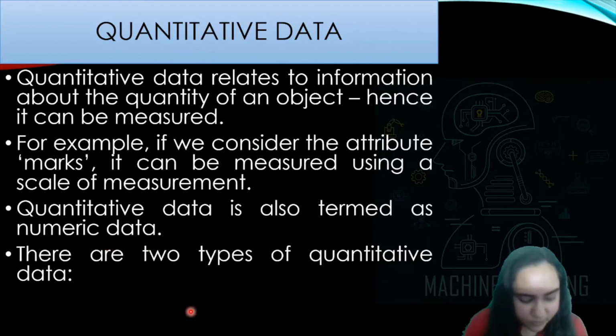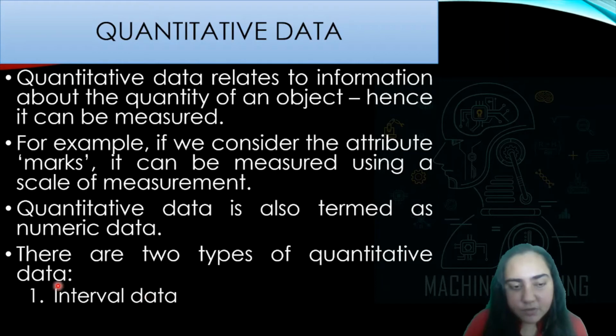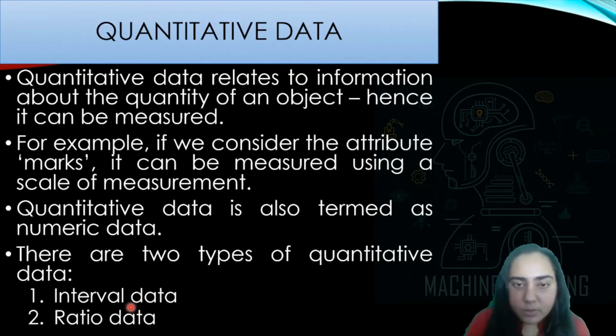And there are two types of quantitative data. First, you have interval data, and you also have ratio data. Okay, so quantitative data is data like marks. Marks is quantitative. Somebody's height can be quantitative. Weight can be quantitative. But if you talk about eye colors or hair color or somebody's performance in terms of high or low, that all would be qualitative. But data like people's marks and height and weight and all that, they are quantitative.